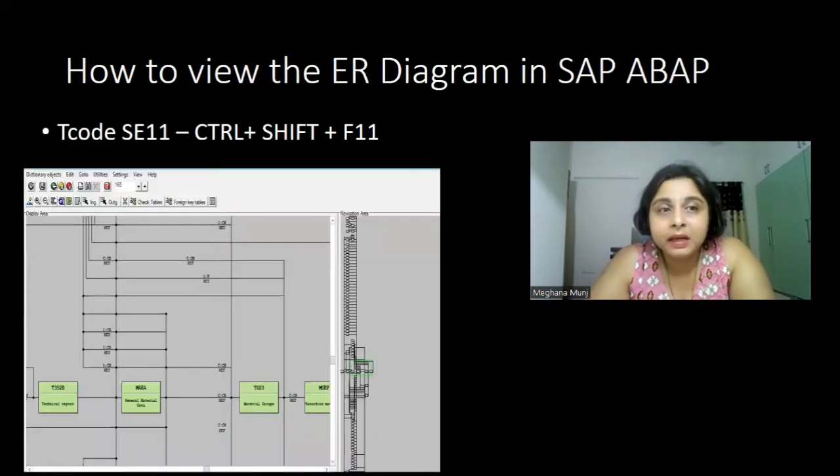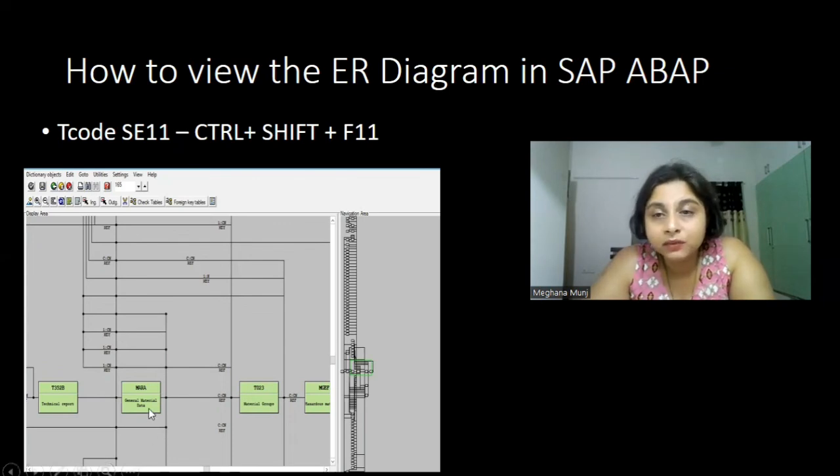Now, if you have to see the ER diagram in SAP ABAP pertaining to any table, you can go to T code SE11 and press the keys Control Shift and F11. A new screen will pop up which will show you the entity relationship diagram of that particular table with all other tables.